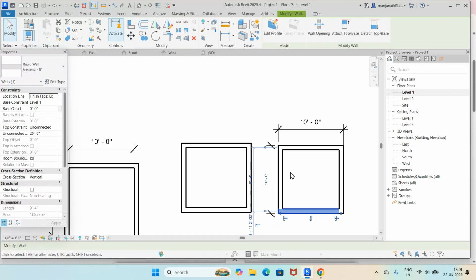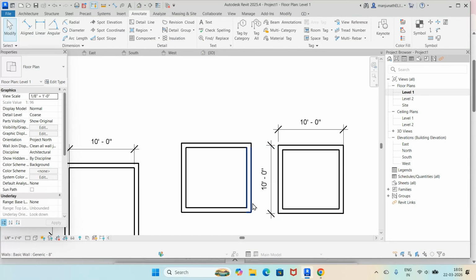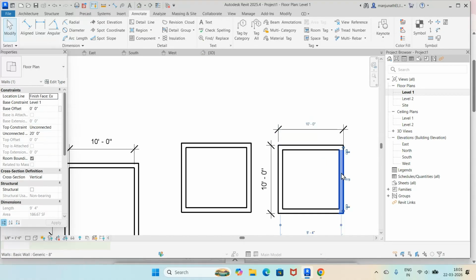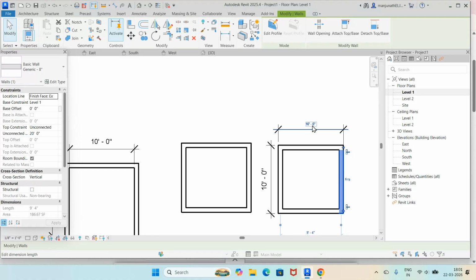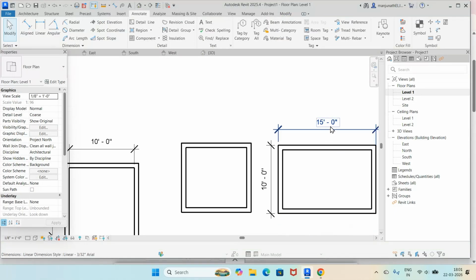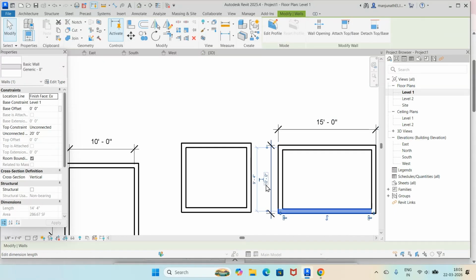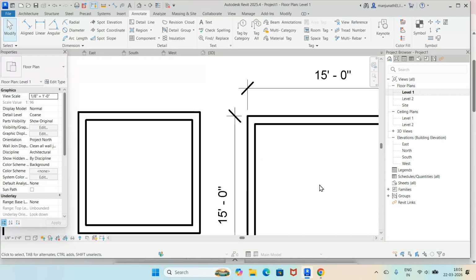That is basically because why happens, it is giving the reference with reference to this. That is the reason. Now, if I want to change this dimension to 15 feet, say for example, I will just click over this and I will make this dimension as 15 feet. So automatically the text will also get changed here. Similarly, I want to change from this to here. I will make it 15 feet. It can be changed like this.